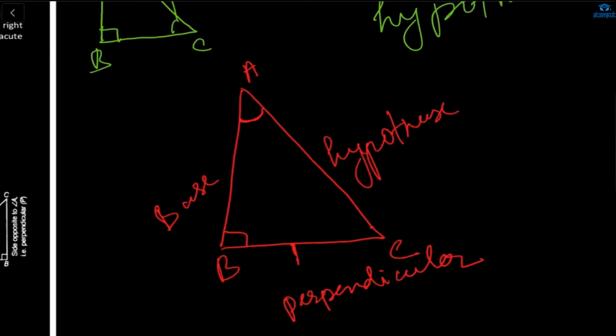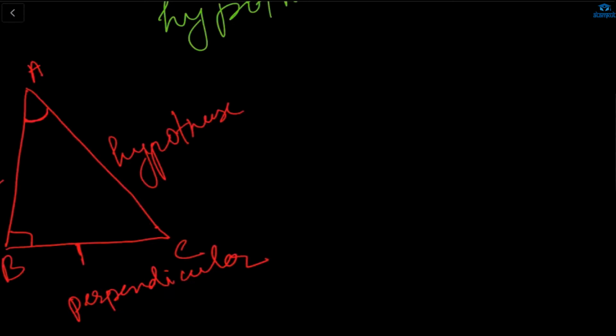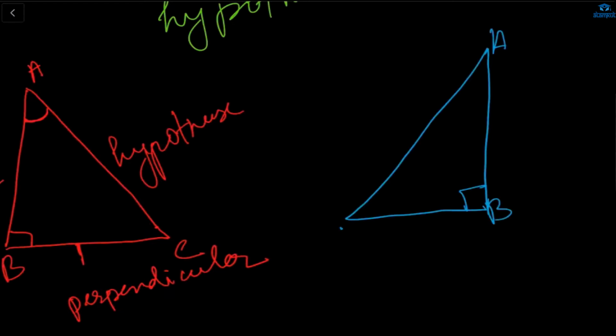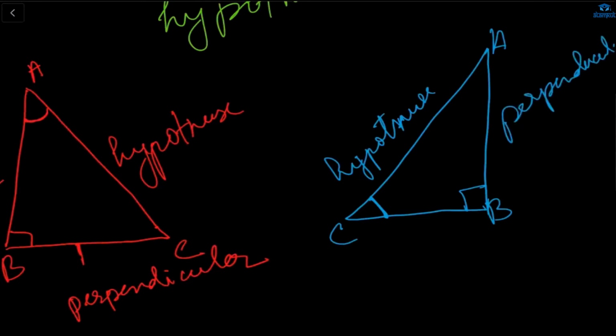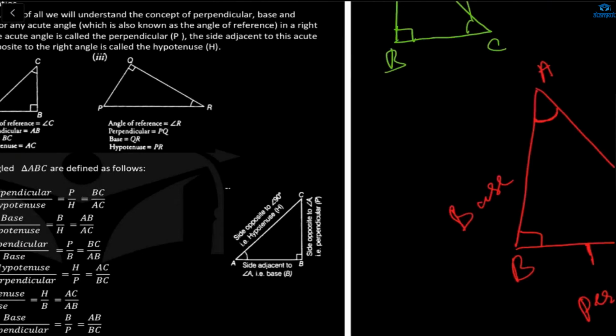Now, if I refer to another angle, for example, this time instead of A, I'm using angle C. The hypotenuse will still be this, but this time the base will be AB, because AB is the side opposite to angle A, so that will be the perpendicular and this one will be the base. So depending on which acute angle you are choosing, the base and the perpendicular will change. Only the hypotenuse remains the same. Why am I telling this? Because in trigonometric ratios, we are going to use the hypotenuse, base and perpendicular.